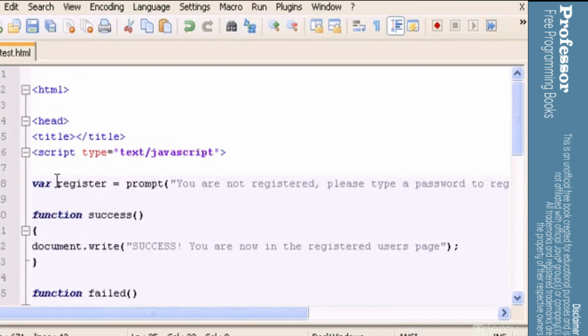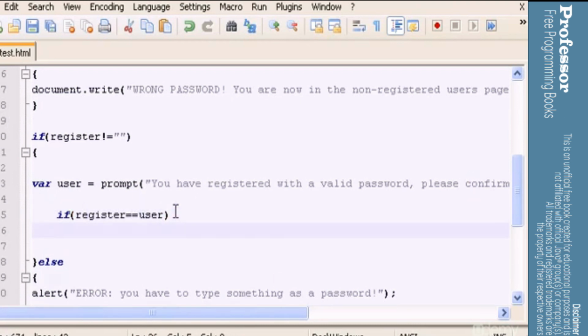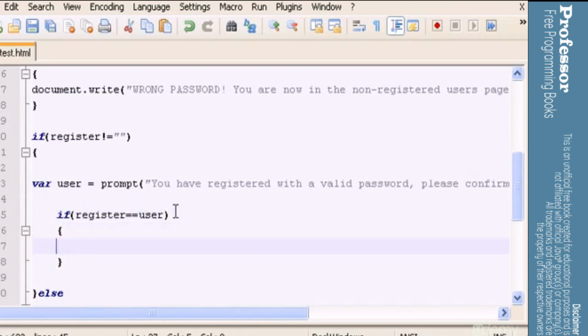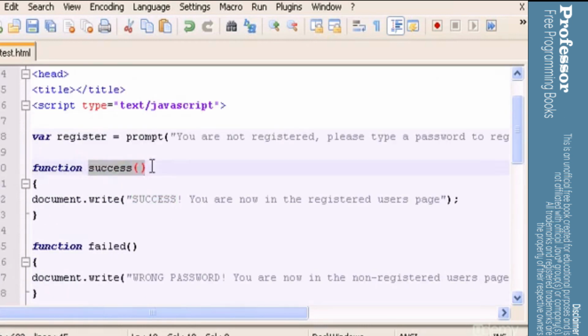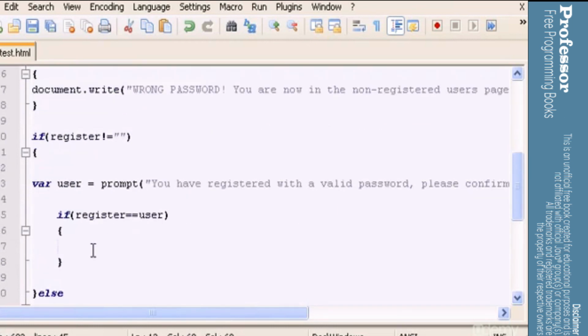and now we can compare registered with user. So if the password that we type here is equal to the password that we type here, register equals exactly to user, run this code, and the code will be the success function, which is the document write that will output success, you are now in the registered users page.